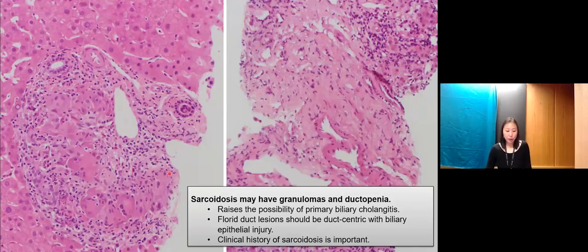So one of the things that I think can be helpful in distinguishing these two entities is the fact that this granulomatous process in this portal tract is not duct-centric. And you have to remember that the defining feature of PBC is a duct-centric granulomatous lesion. So the fact that this granuloma is a little bit separate from this bile duct, these bile ducts really, for the large part, look completely uninjured and unbothered by the process, perhaps in the right clinical context might make you think a little bit more about sarcoid. But again, of course, the clinical context and the clinical history is incredibly important here.